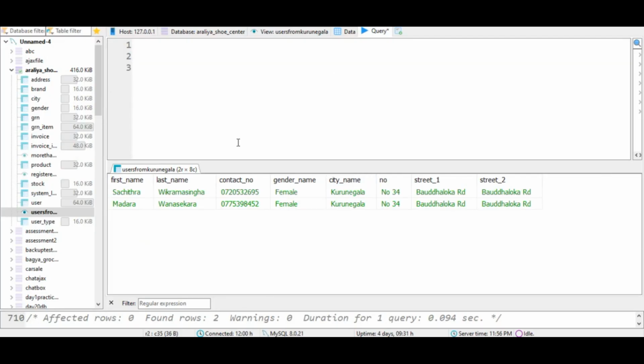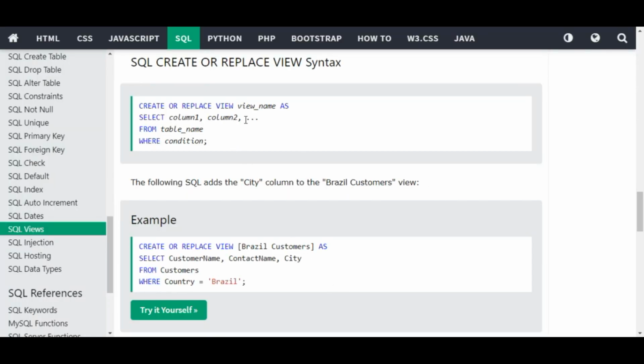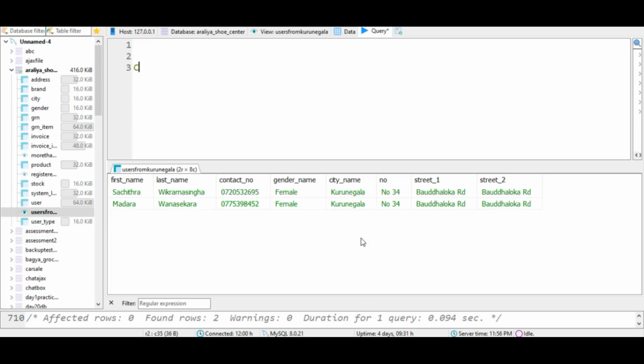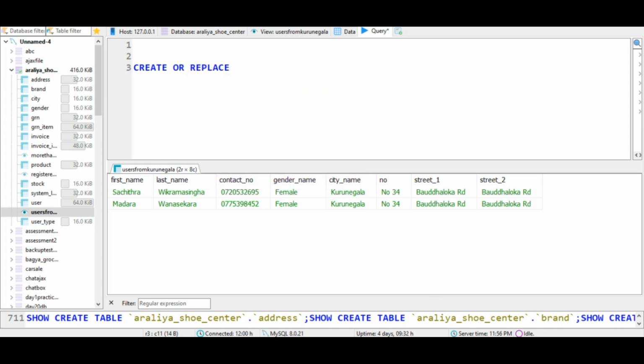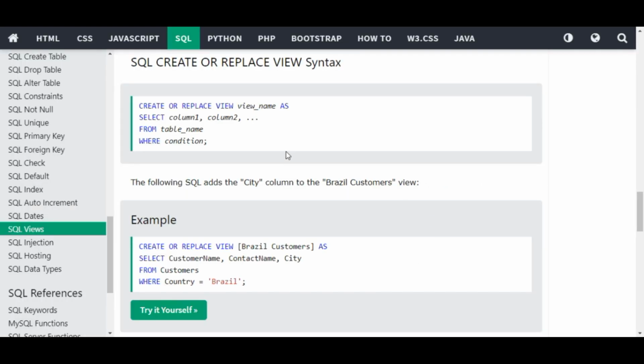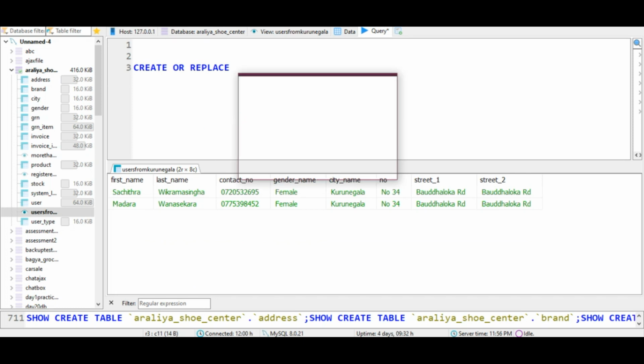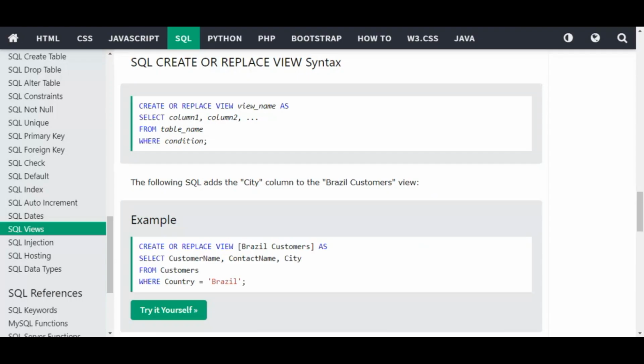I can say create or replace, do we have any suggestions? Replace users from Kurunagala as.